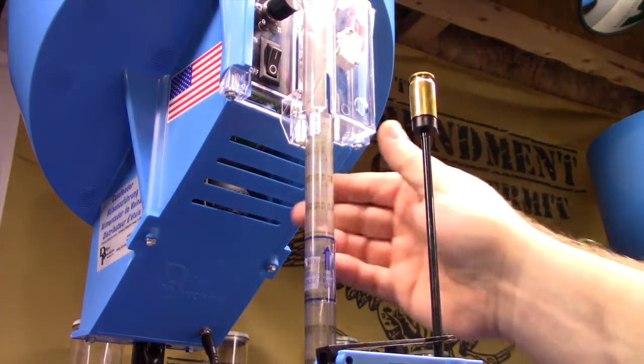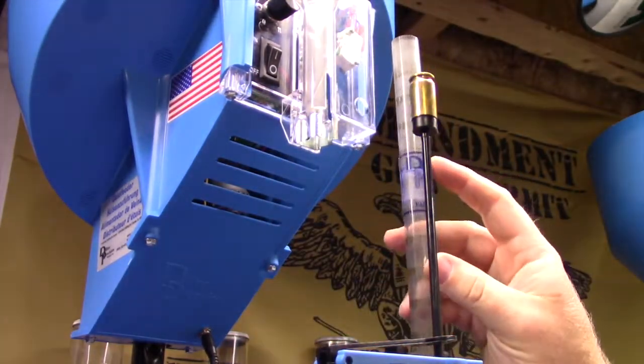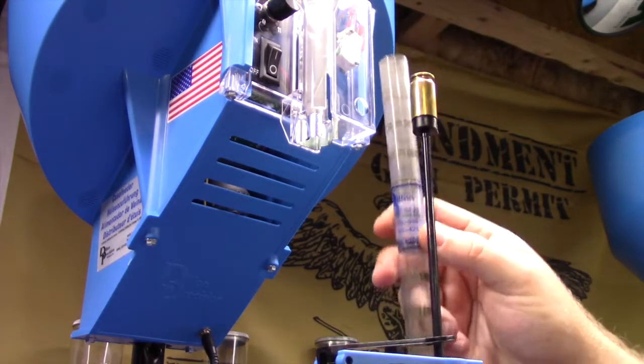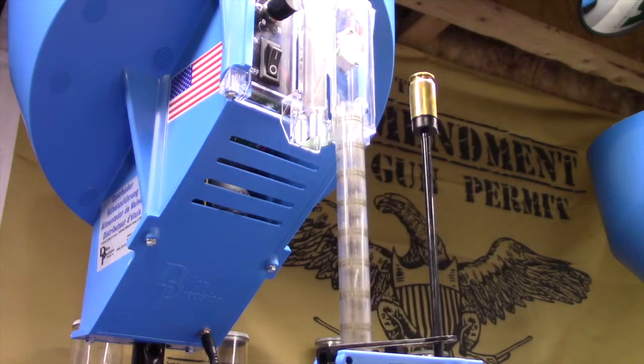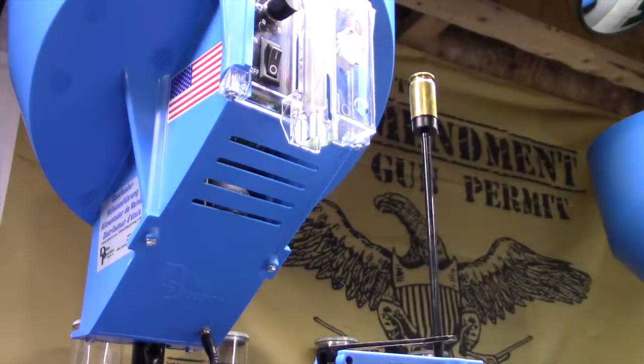Alright, I'm going to go ahead and get this drop tube removed. Always make sure that your Dillon logo is at the top because these are chamfered and it will cause issues if you have this upside down. That end is not chamfered. So keep that the right direction.